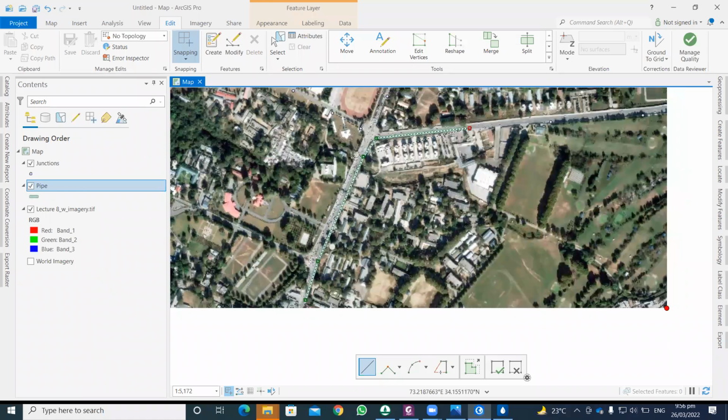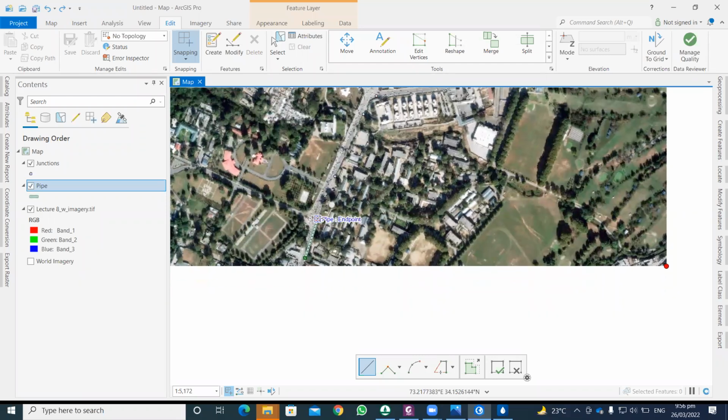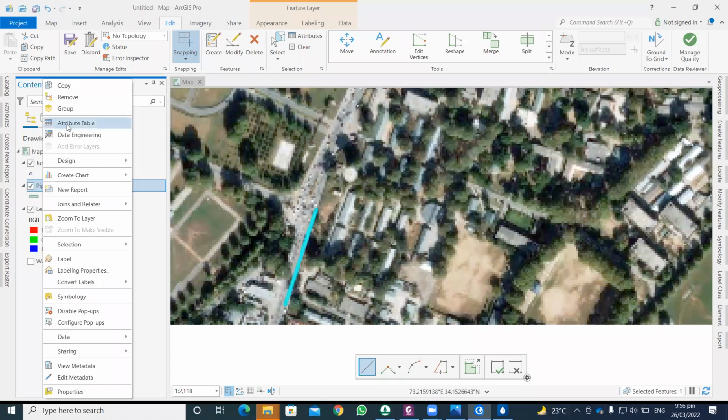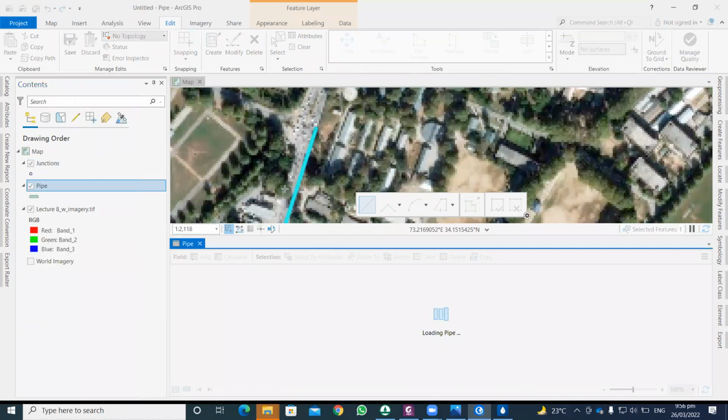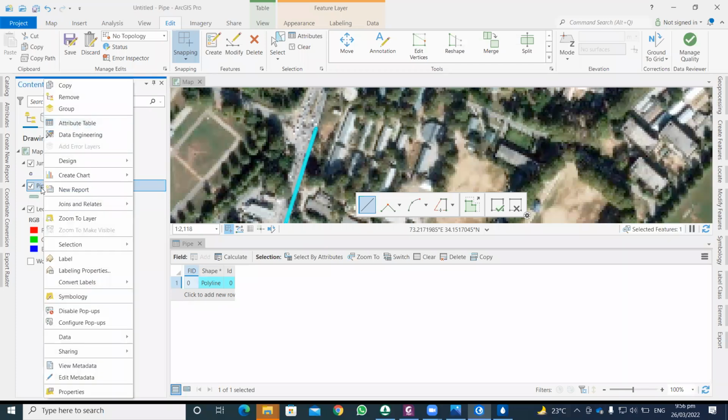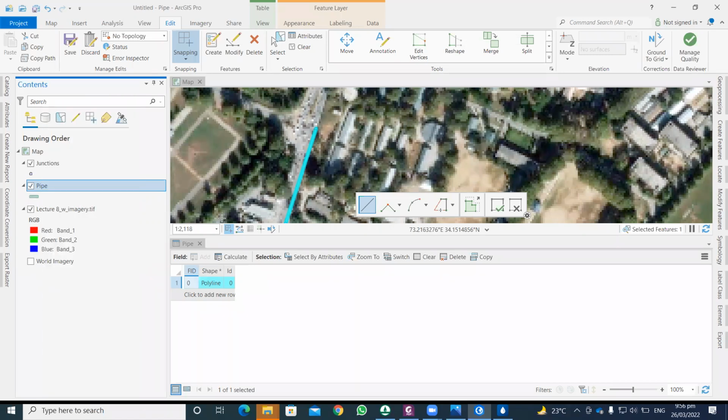Therefore, in between two junctions, the pipe is always separated from the other pipe. So in order to create a pipe in a GIS, you have to click on F2 after clicking on the right junction. It will create the pipe. You can see here from the attribute table that this pipe is a separate entity. Just right click on that pipe shape vector file and then click on the attribute table. You will get to the attribute table.